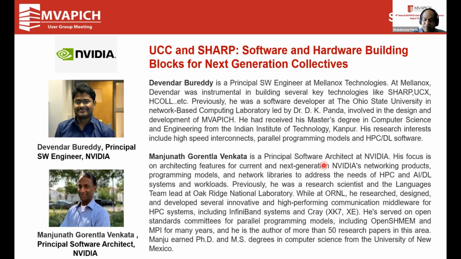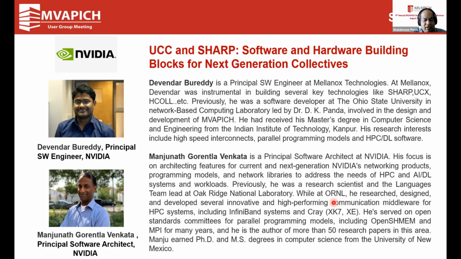And Manjunath is a principal software architect at NVIDIA. His focus is on architecting features for current and next generation NVIDIA networking products, programming models, and network libraries. Previously, he was a research scientist and the language team lead at Oak Ridge National Lab, where he worked on many projects, including InfiniBand systems and Cray systems. He has served on the Open Standards Committee for parallel programming models, including OpenSHMEM and MPI, for many years, and is author of more than 50 research papers. He earned his PhD and MS degree in computer science from the University of New Mexico.